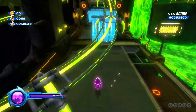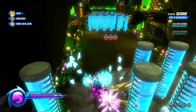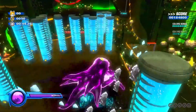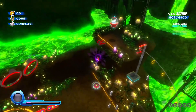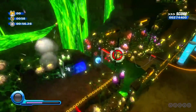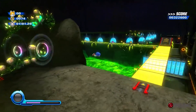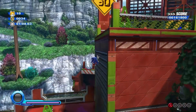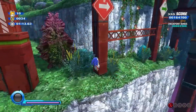I am excited for Sonic Colors Ultimate — this new gameplay looks really cool and there are a lot of improvements going on. I like what they've done with the homing attack, I like the new visuals and sounds. Obviously it's not going to fix everything I had issues with in this game — I don't think there'll be many changes to the level design. There's still a lot of 2D sections, especially in Planet Wisp. I didn't expect them to change that, so no, I'm not saying this is gonna be the perfect Sonic game or my most anticipated ever.